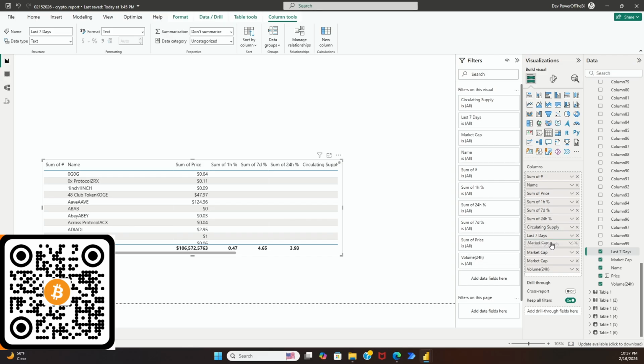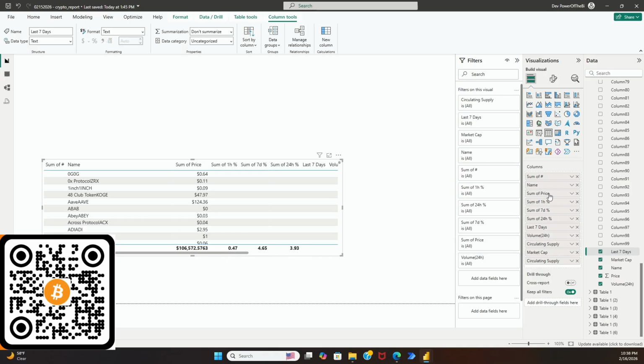Market cap, we're going to place after circulating supply. It looks like we brought market cap in twice, so we're going to delete that last market cap. And the volume in 24 hours, let's place that after 7 days, because it's volume, it's not necessarily a percentage.